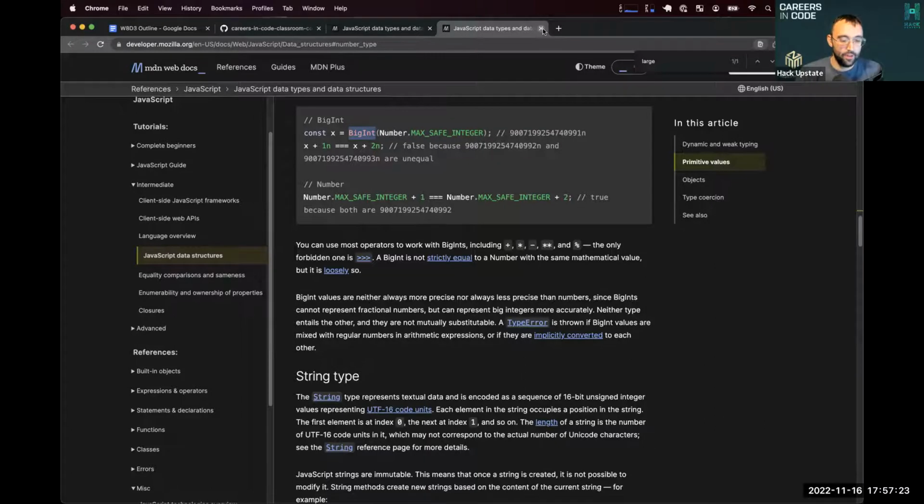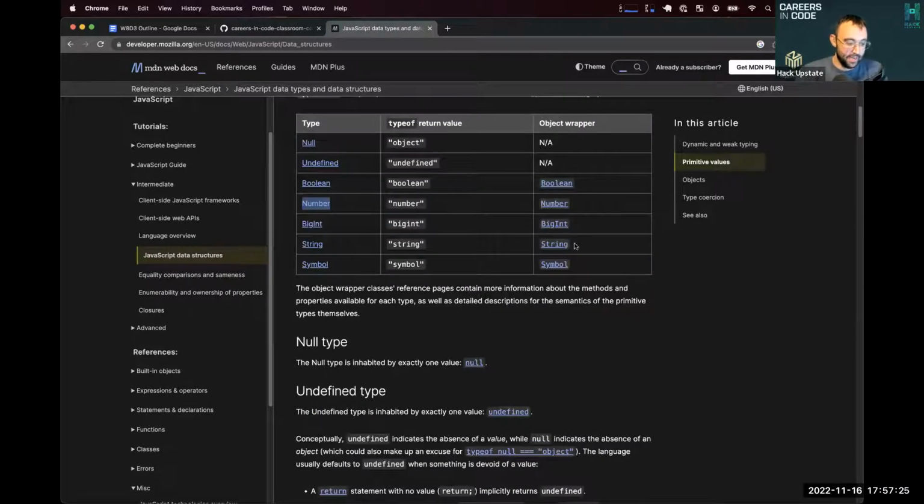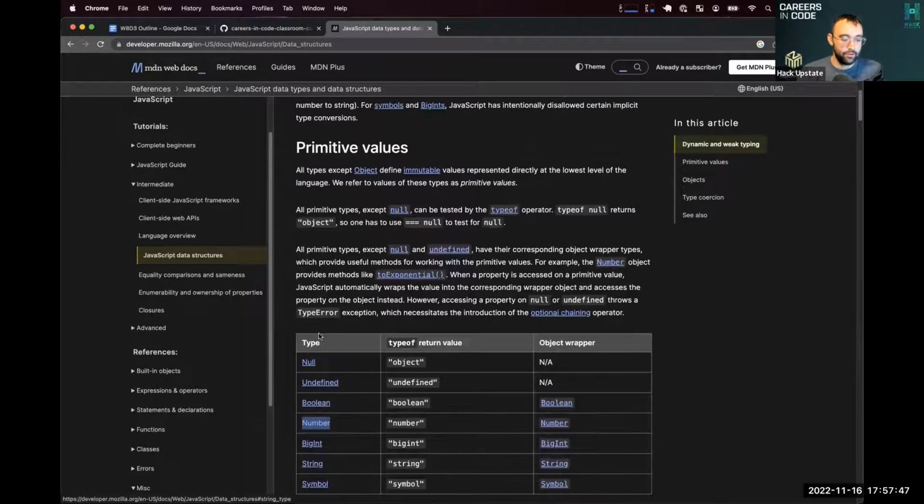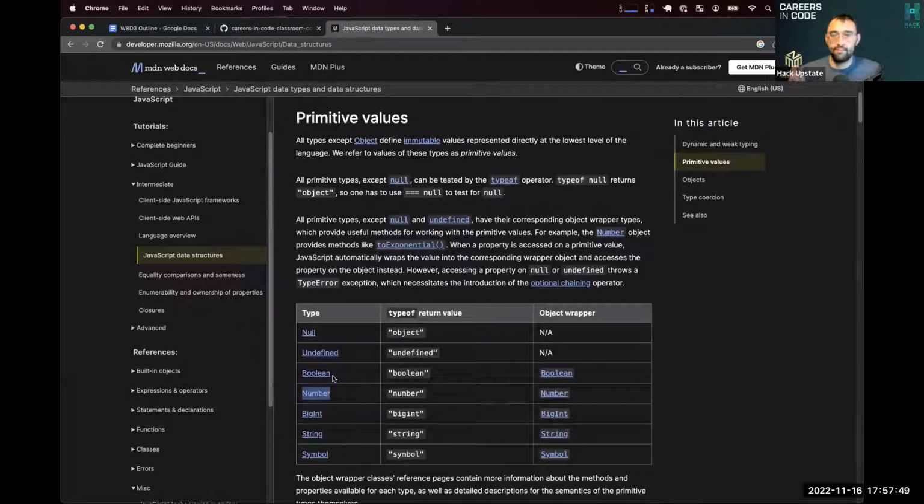But of all of the data types in JavaScript, really the only ones you need to worry about here are null and undefined, which kind of cluster together. They're not exactly the same thing, but they're similar. A Boolean, true or false, a number, a string, and then an array or an object, which is considered an advanced or complex data type compared to these, which are called primitive data types, a little bit more basic, in other words.